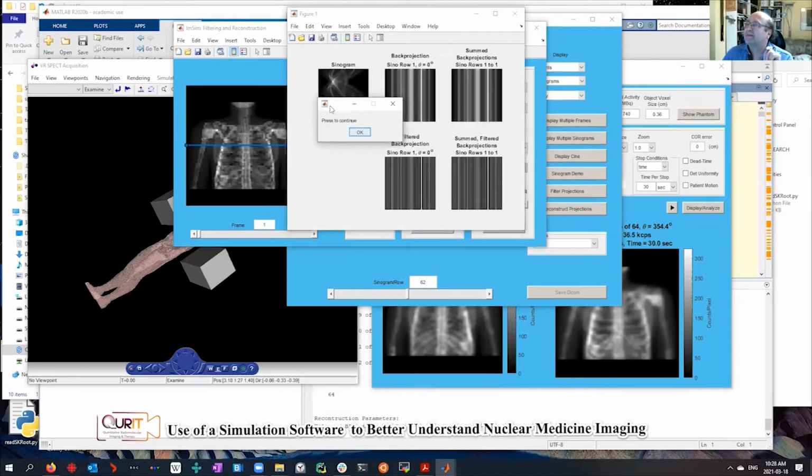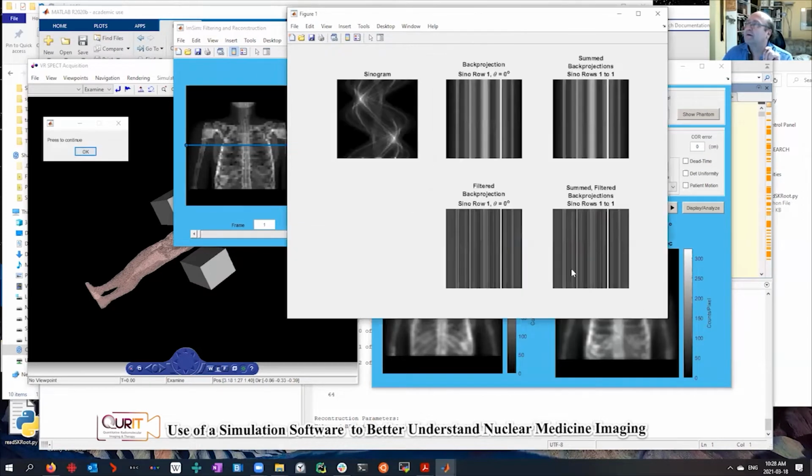Okay, so just pull this aside. So here's a sinogram that we're going to reconstruct. Here is the pixel row from the frame that was acquired at 0 degrees. What we do is we take that pixel row and we take the counts and we evenly distribute them back over the image at that angle. So we take these counts. We don't know where to add them back into the image, so we just do the maximum ignorance thing and add them back into these voxels. So we back project the counts over the image at 0 degrees.